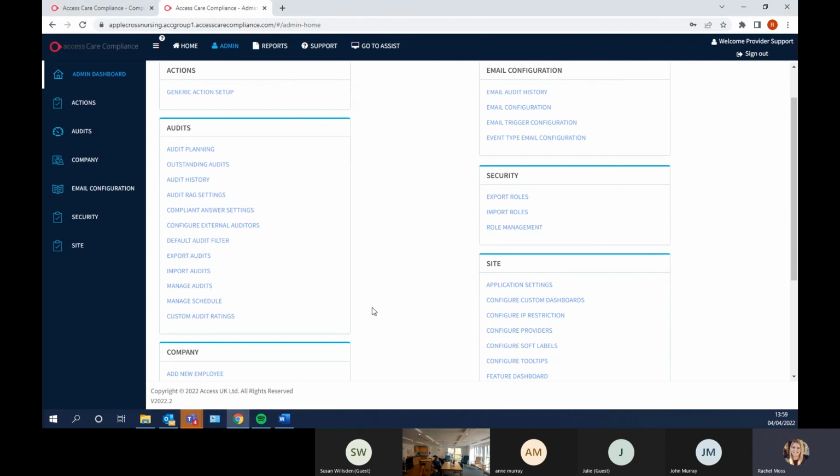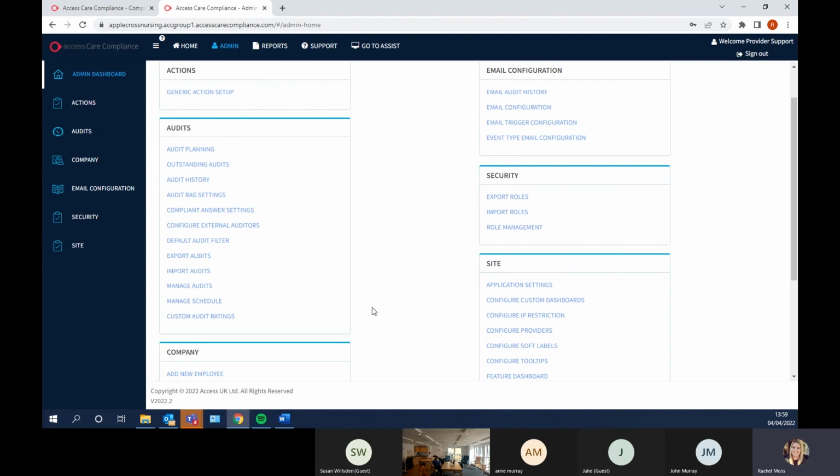So if you've got a new audit, for example, that isn't on the system at the moment, we can spend that time going through and configuring that audit so it's there on the system ready for you to use. If you want to spend that time going through all the scheduling, if you discuss that amongst yourselves in the next week, we can get all the schedules set up. If you want to do all the standardized scoring against all the audits, so that's there and ready to go, we can also do that on the session as well.